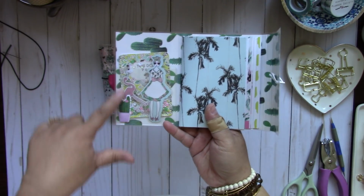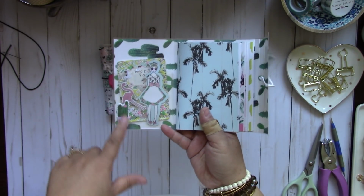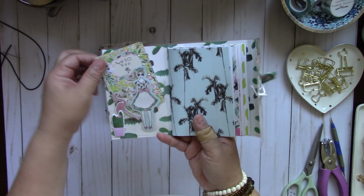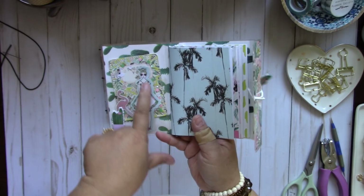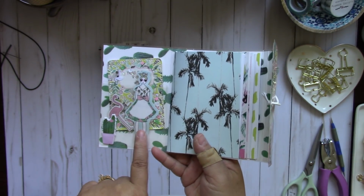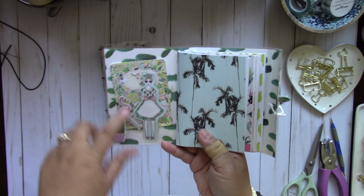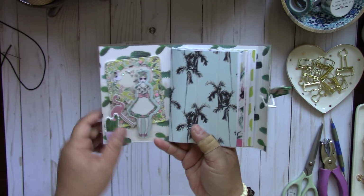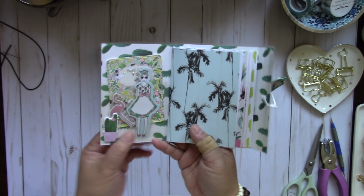So you've got a clear pocket. Again, this is that Target adhesive pocket. And then I added one of the shakers. I also love to laminate the sticky notes when she makes these, the doll sticky notes. And then I added the flamingo die cut, which I also laminated. And this is the puffy sticker that came with the kit.